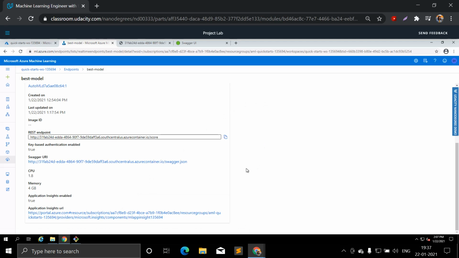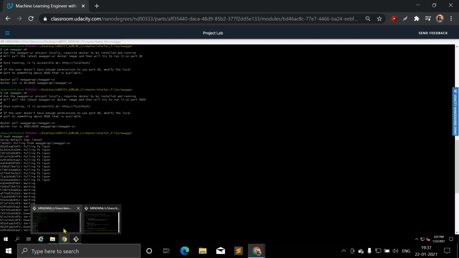Next up, we will consume the deployed model using Swagger. So Azure provides a Swagger JSON file for deployed models. So we need to run two of our files, swagger.sh and serve.py. With swagger.sh, basically we run the Swagger UI project locally. We require Docker to be installed and running.